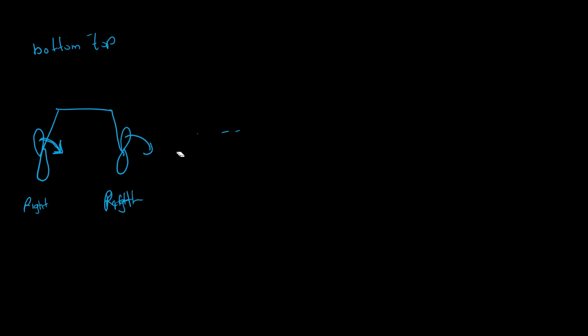When we look at the bottom-top, let's see how we can arrange it, and in which direction we have to rotate each orbital in order to come up with the bottom-top overlap. Bottom-top means we have to overlap this part with this part. So basically you have to take this orbital into this position. Now you can see that the rotation direction is left hand. We have to rotate this orbital to the left side.